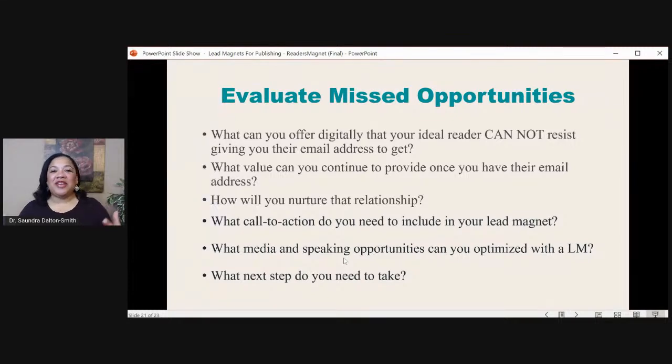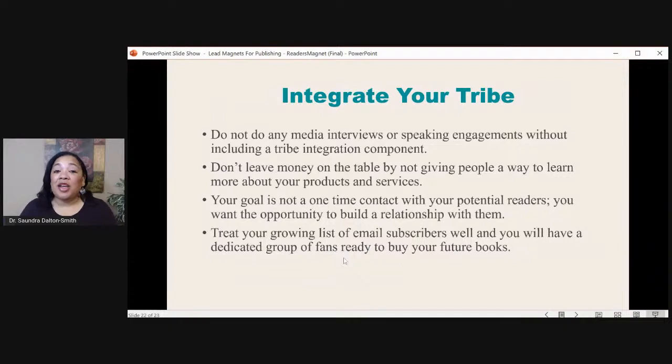We're in the middle of this 3-day conference. You're going to learn a lot of great information with each speaker that you listen to. Don't just take in the information. Think about your next step. What is the next thing that you need to do so that you can implement all of the great information that you learn? So in closing, I want us to make sure that you understand that the big part of this is integrating your tribe, integrating them in a way that every time you are in front of new people, you bring them into the fold as future fans of your writing.